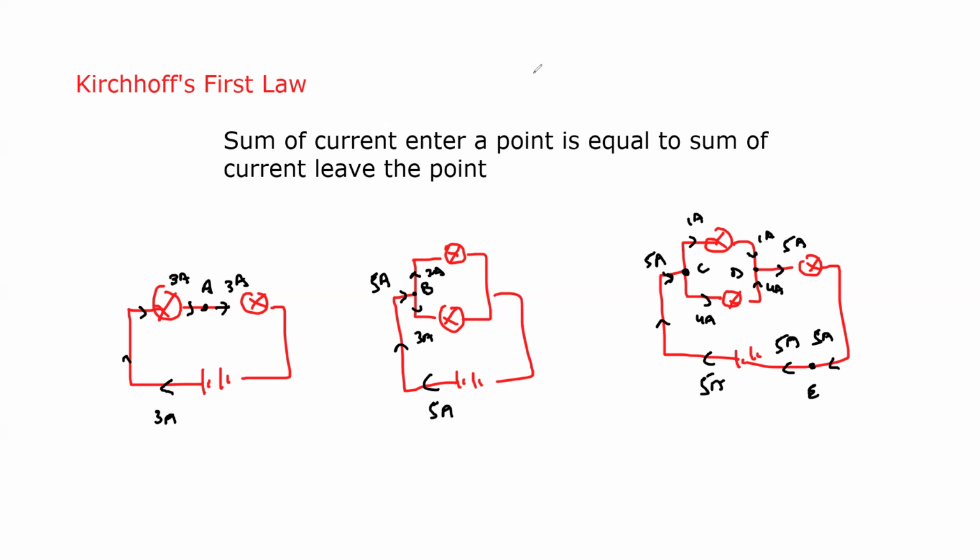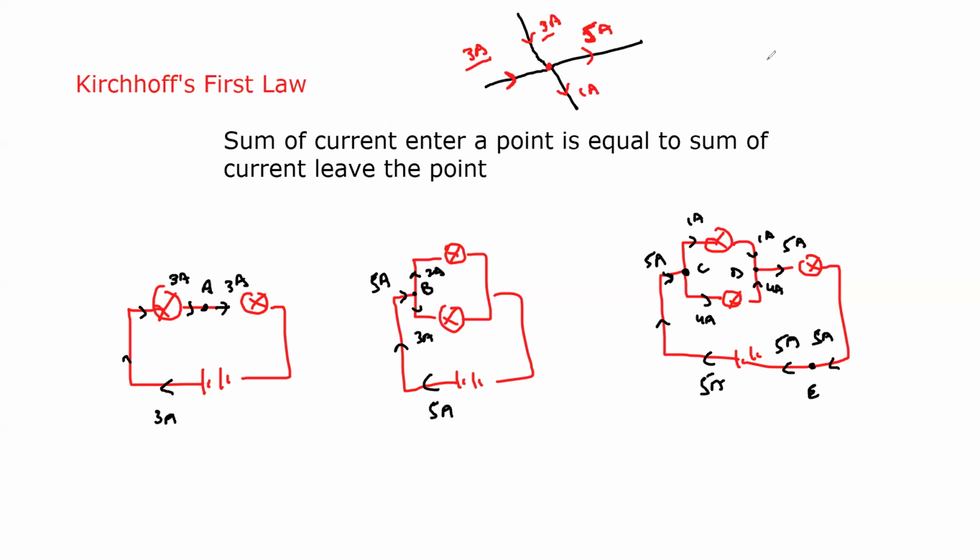If we have, for example, a point where we join the wires, we call that a node. So if this is a node here, and we have 3 ampere, 5 ampere, 3 ampere, how much current will leave? How do we identify this? This is a node, so how much current enters? 3 ampere and 3 ampere enter the point. So the current leaving the point should also total 6 ampere. If this is 5 ampere, how much current will this be? This will be 1 ampere.